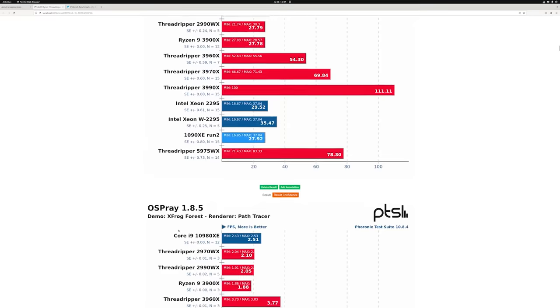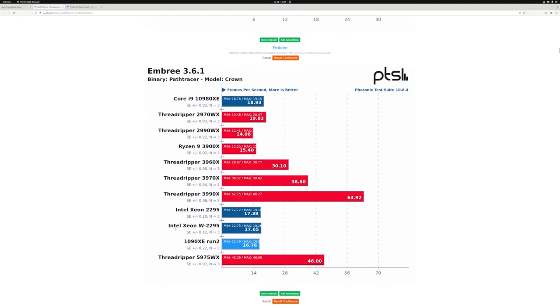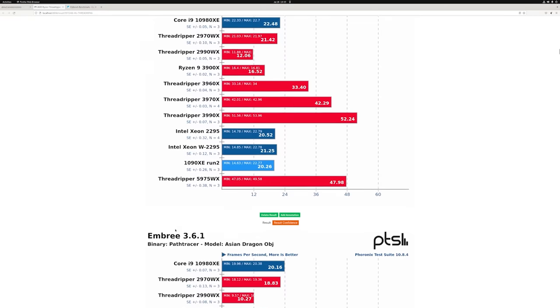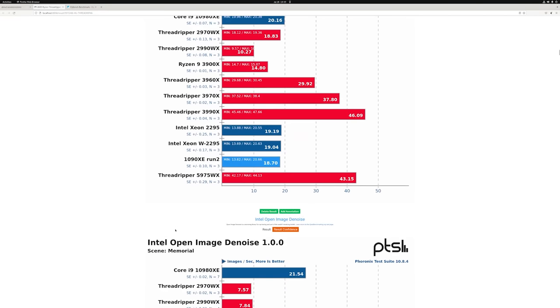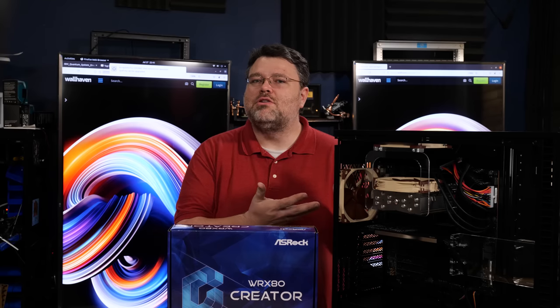These are for getting work done. These are no nonsense, let's just get it done. And they're worth every penny in that regard because you're going to get your stuff done. It's a 3 to 5 year lifetime machine, but I don't think it's an enthusiast machine anymore, which is not necessarily a bad thing. It's just a coming of age story.